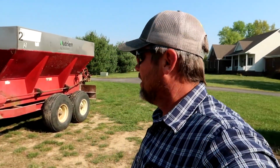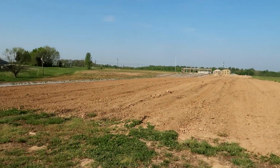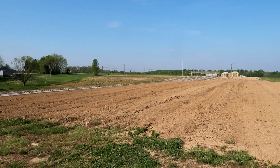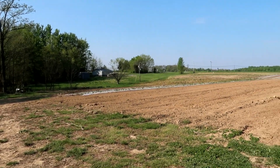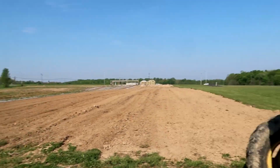We got the fancy spreader. It's going to be back in action today. Spreading a little fertilizer over here at our home place in Indiana. Don't have a lot to spread over here, maybe 1.5 acres. I think there's like 2.5 acres here total, but we've already got some in plastic. So we got this little area spread down over the hill, and then up there where we've already planted some green beans and ornamental corn.